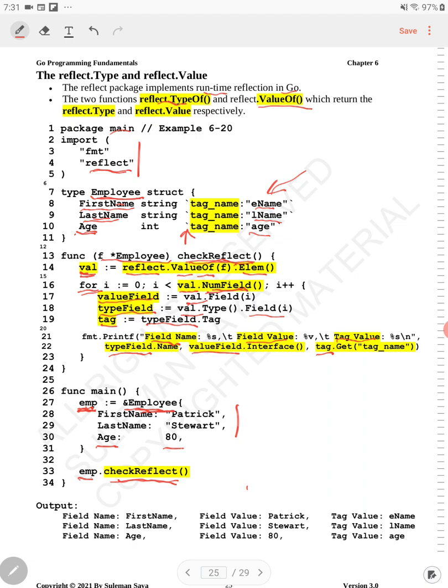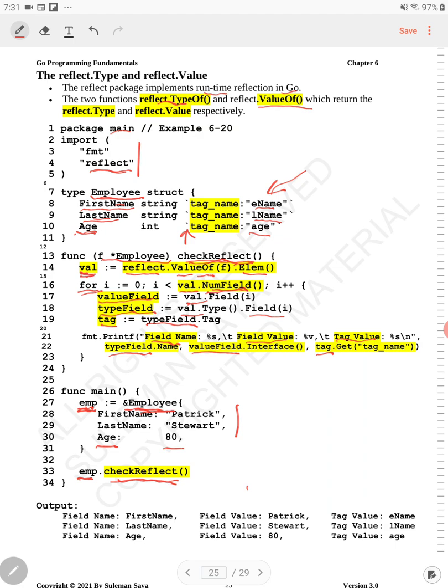That's how, within the body of this method, it will find out more information because of the address that was passed.